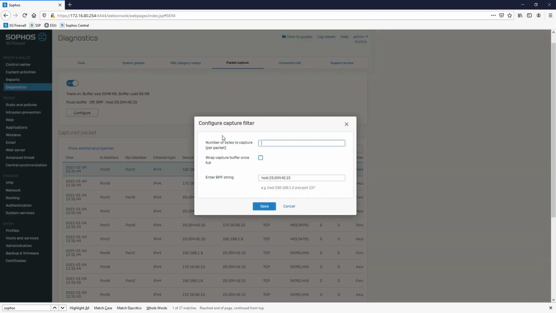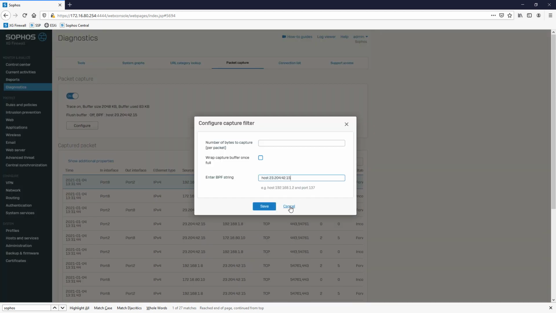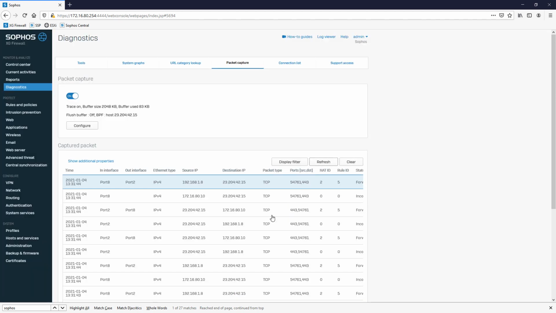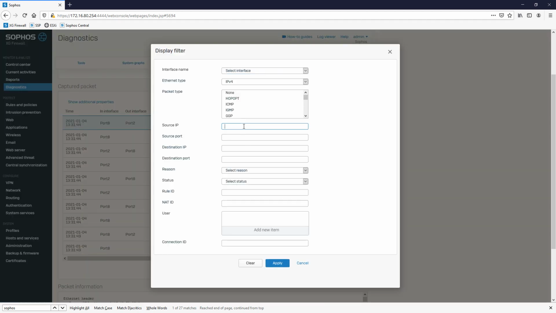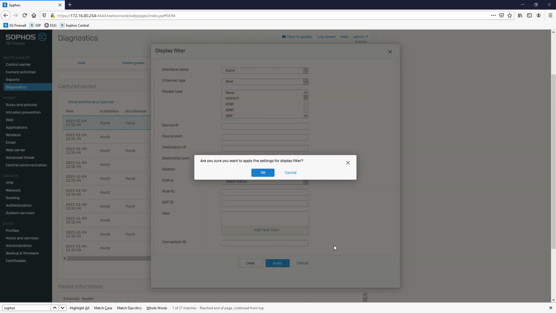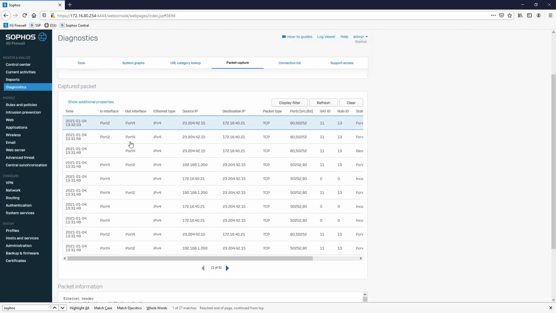Let me filter this a little even further here. Actually, let's just do a display filter for port 4. Let's do port 4. I have some other traffic going on, but here we go.